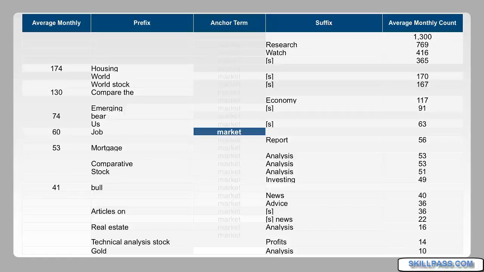This is the list that I'll give to an editor or to a writer on a website and show them this is how people are searching for the information on your site. The better you match that in your headlines and subheadings and in your articles, the more people will come and read your articles. And editors tend to respond to this because now they understand the words that people are using.